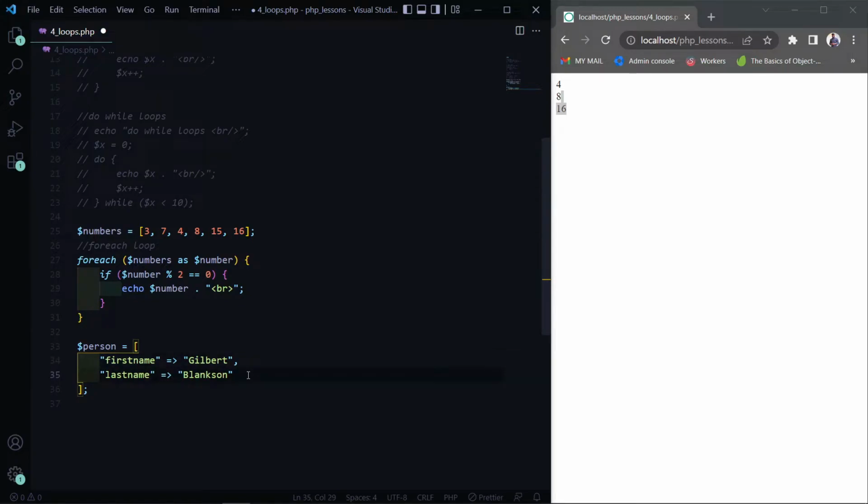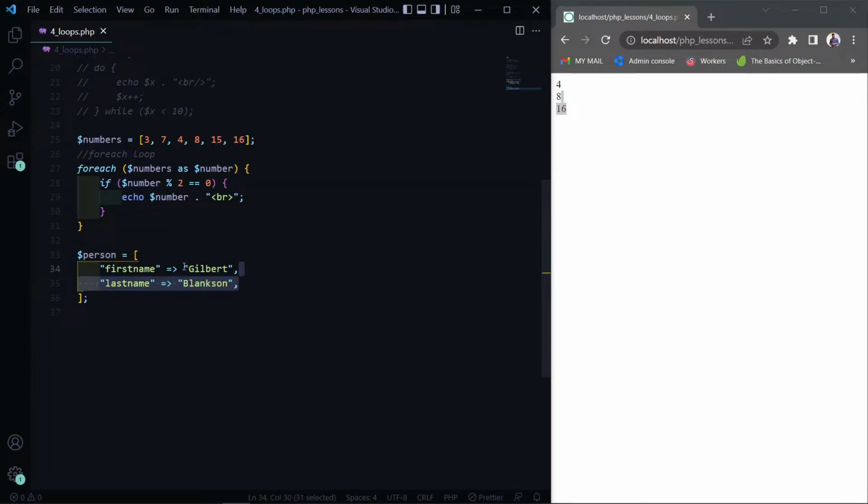So this is not your typical type of array. This is an associative array. We have the key and then the value, key-value. This helps you store related information about a single object, so that you don't have to declare multiple variables for it. So you take person, and you can just get all the values.